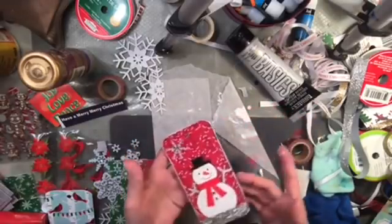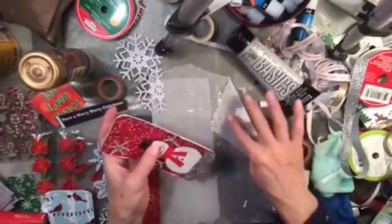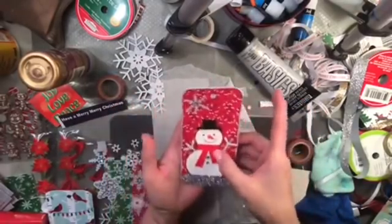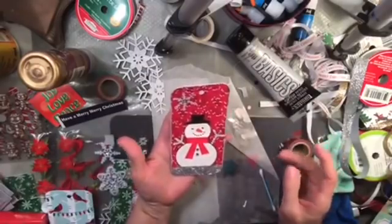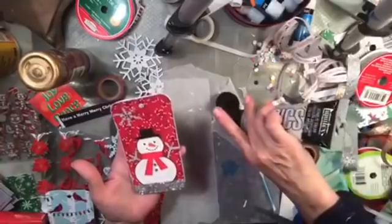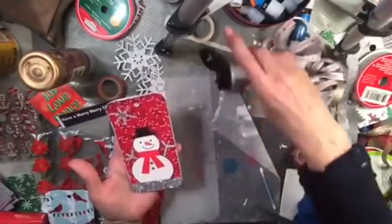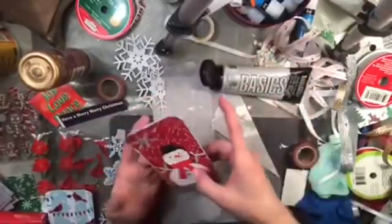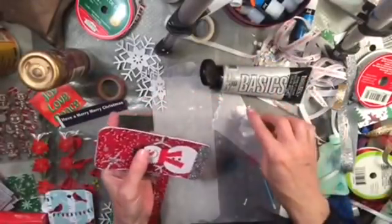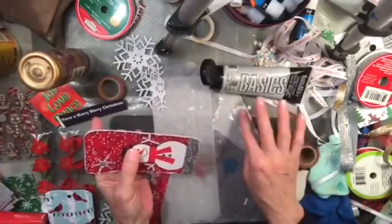So there we go. We'll let that dry. Isn't that cute? Should I go around it? Maybe I will. No, I don't want to. I think it's fine. Oh, I guess I should make it all work. I'm afraid I'm going to get it all icky. Oh, yeah, it needs to be all the way around. I was afraid it would.